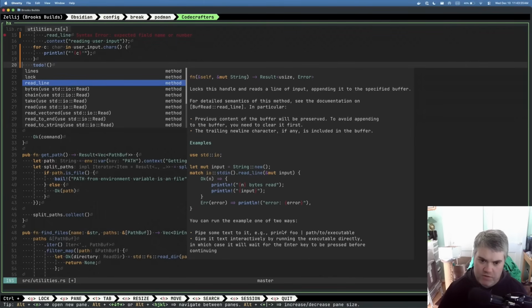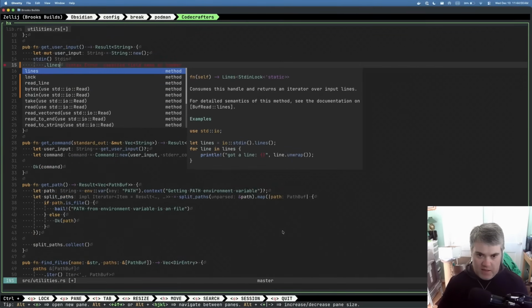Okay, so wait, how about an example. If I do that, the input string that matches it does a new line. That's the number of bytes read and then the input. Oh, and I can pipe. So I can pipe into it or I can interactively run it, in which case it'll wait for the enter key, and that's the reason why I can't do that. Lines goes over any input lines, but again, it's waiting for. Actually, it's probably not going to wait at all. It's probably just going to error out because there's nothing passed into standard in.